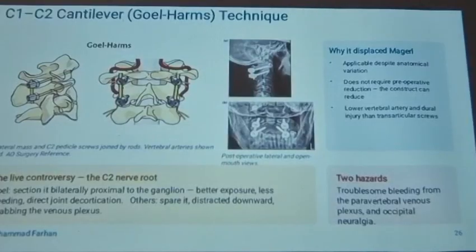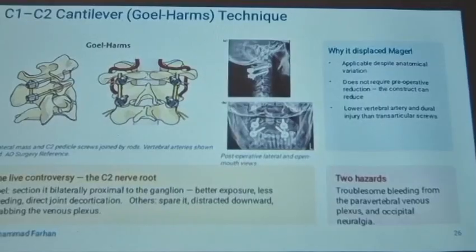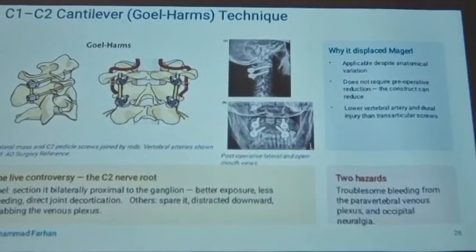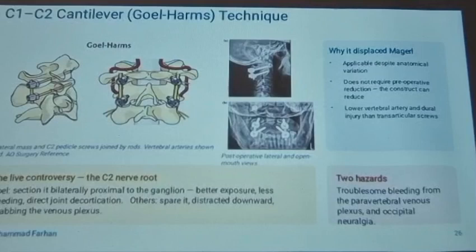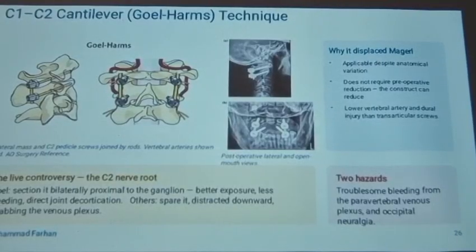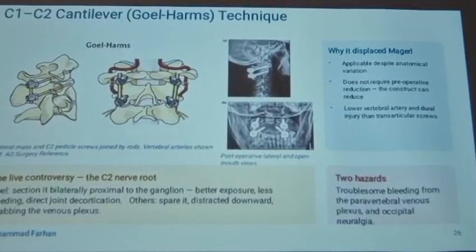This technique has a high chance of bleeding from the paravertebral venous plexus. While dissecting, after dissecting the spinous process and lamina, when we go to the articular surfaces of the C1 and C2 joint, there is a C2 nerve root which is retracted laterally, and then lateral masses of the C1 are exposed, and then lateral masses of C2 may also be exposed. But we should also keep in mind that further lateral dissection can injure the vertebral artery.